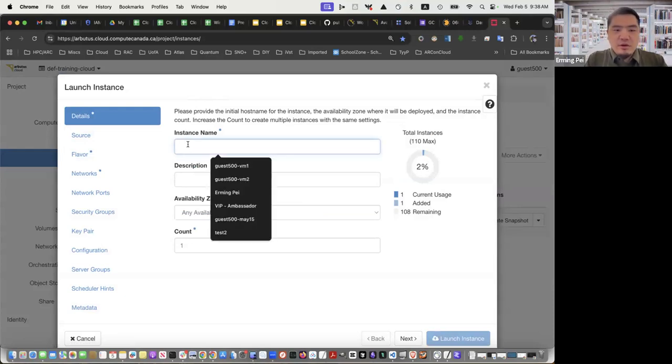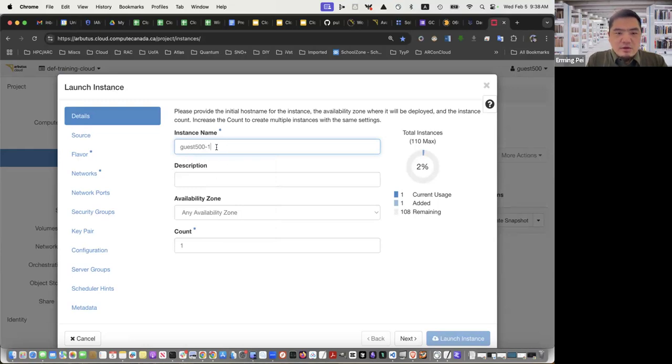First, we give it a name. You can give it whatever name. Sometimes I just give a guest username, or your own username. And then the availability zone.